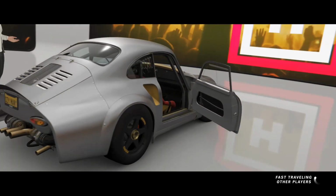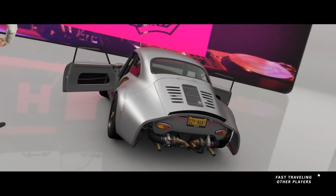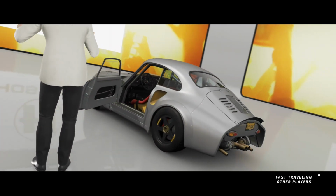Like, what do they call those things that babies sit in? Car seats? Car seat looks like a car seat. That's funny.